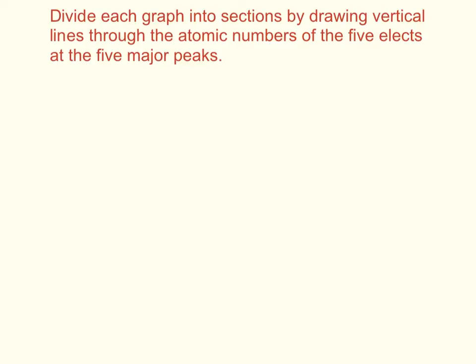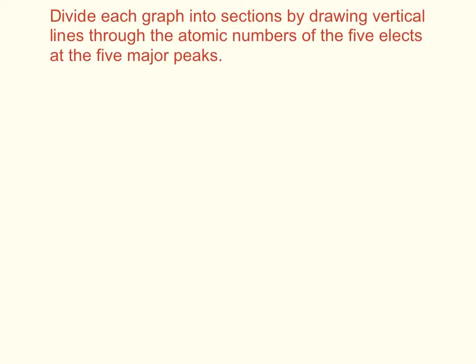The goal of today's activity is twofold. Number one, to figure out what the trends are for atomic radius, ionization energy, and electronegativity. And two, to figure out why those trends are the way they are. Now, in order to figure out what the trends are, you need to be able to read the data given in relation to the periodic table, because the trends are stated as you go across a period or down a group, so-and-so happens. So for example, across a period, atomic radius decreases. That's an example of what a trend sounds like.